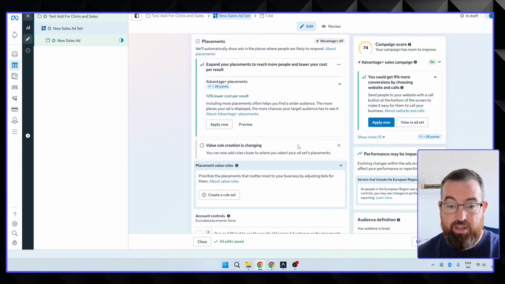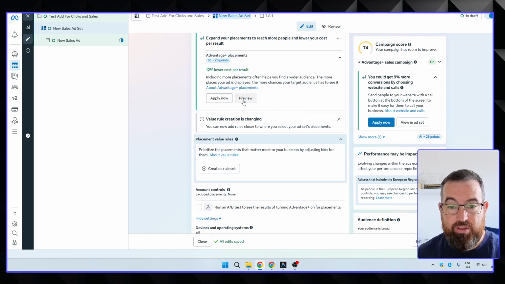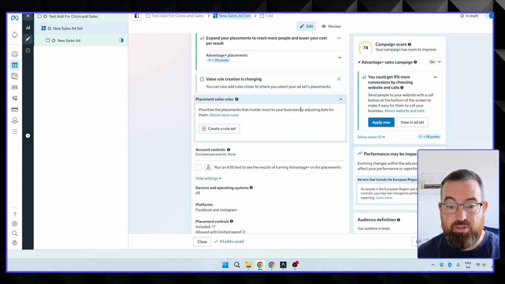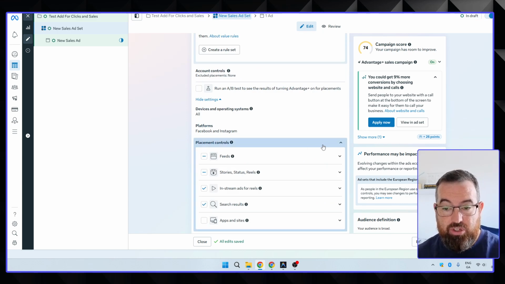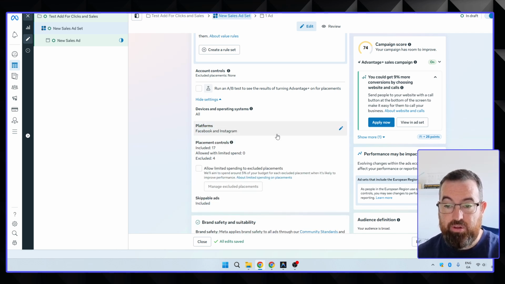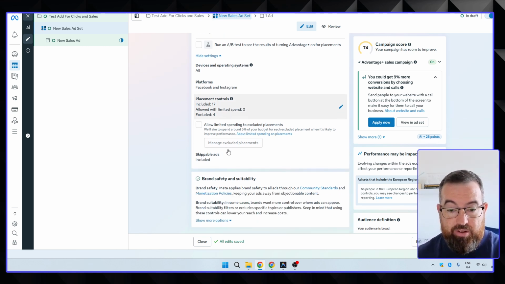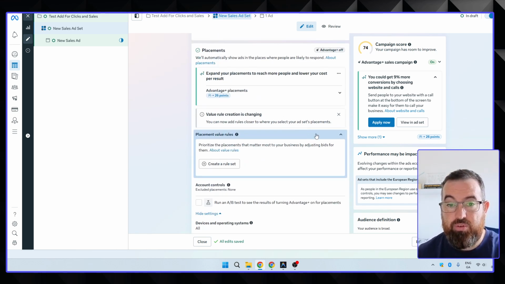Placements, I think this was another one that I changed. Sometimes it is just so complicated to see exactly what's happening here. What I did is basically remove some of the placements. So we don't want it showing up on, where is the content, audience network, threads, or Messenger. We're just focusing on Facebook and Instagram. Sometimes this little button is also ticked. You're after telling Meta you don't want to show it on these ones, then it turns around and ticks this box saying we're going to spend 0.5% anyway on the ones you excluded. I think this is what annoys me. It's very hard to understand what you're working on and what you're not working on. So again, I left everything as is. I'm not messing around with it, simply because I don't know enough about it.